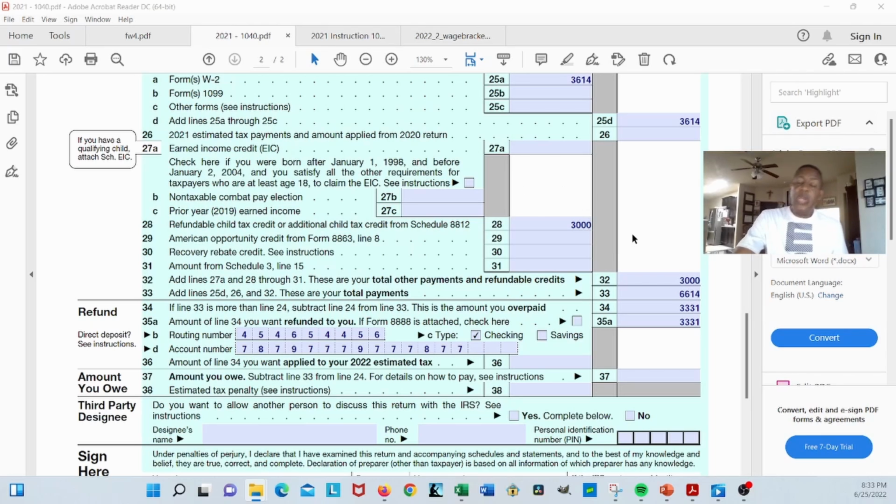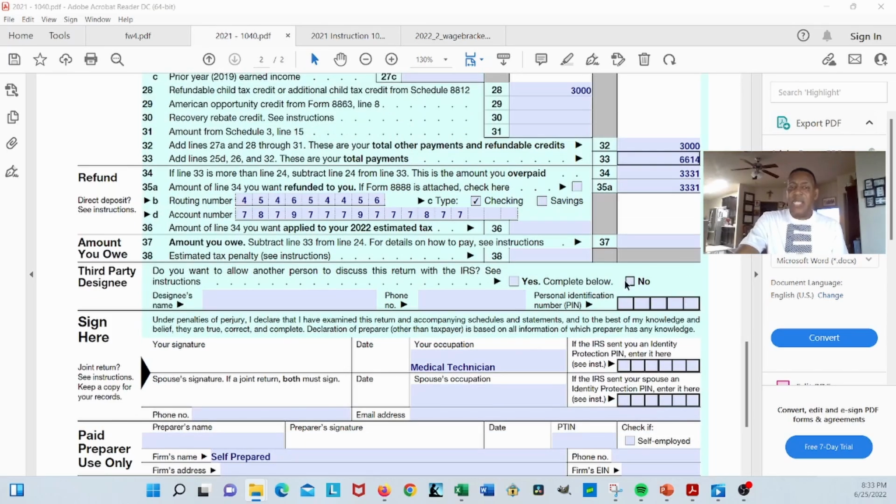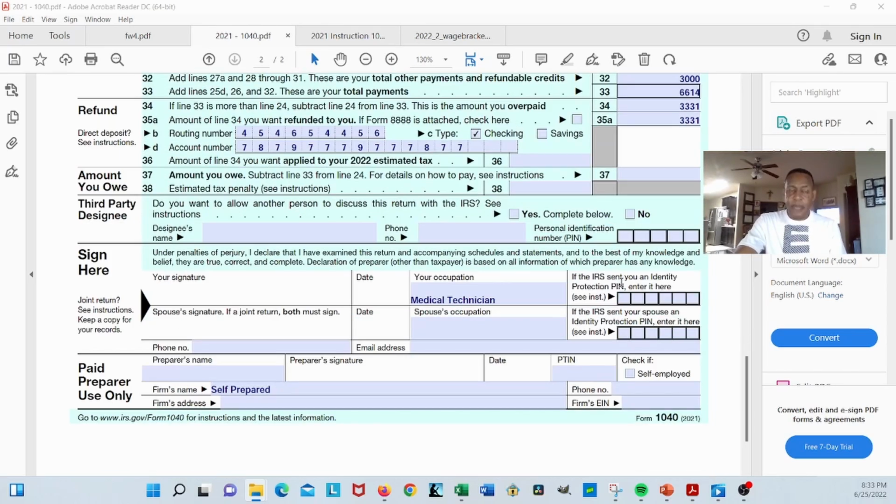Either you can Google it or something like that to verify that this is the amount. If you're not sure, you can call the tax preparer and say, hey, what is the child tax credit amount? I'm seeing that number again, I just wanted to double check. And they will tell you that number. You want to make sure that's what is on the form. You track that number. You do the addition according to the line to make sure that the math is correct. Then you do the subtraction to make sure that your return is correct. And so that's how you review the form.